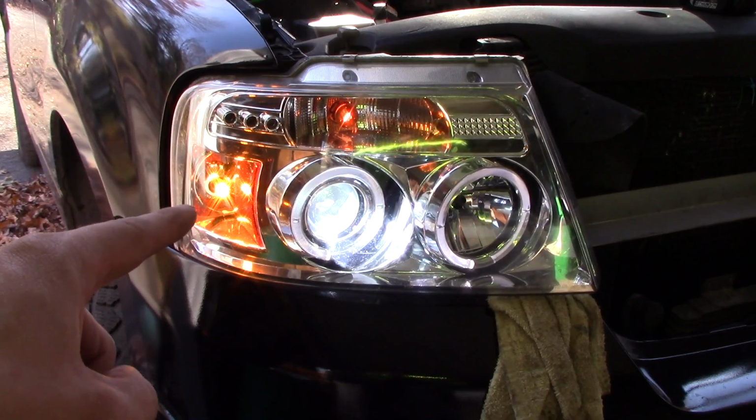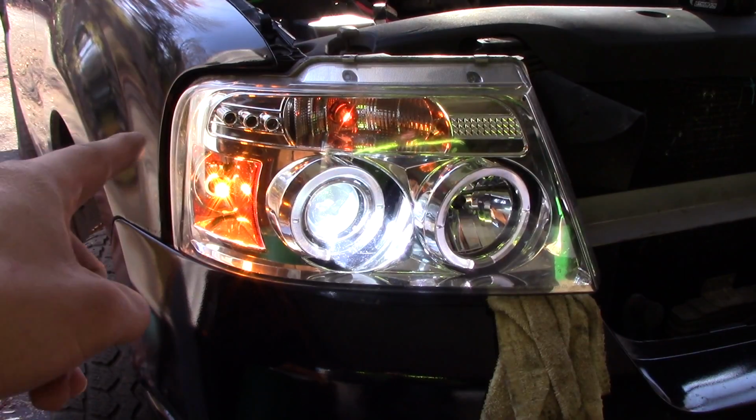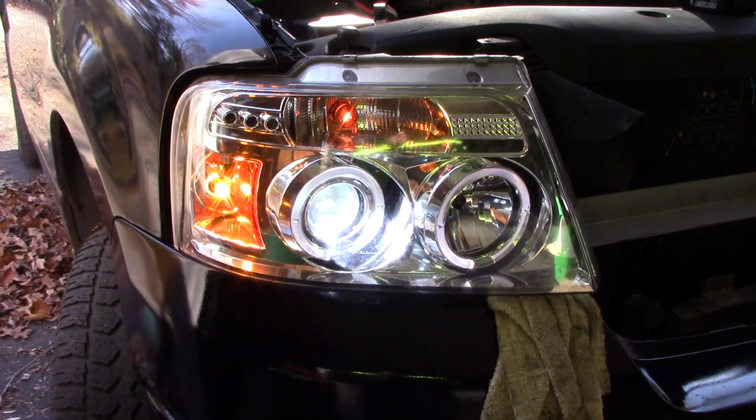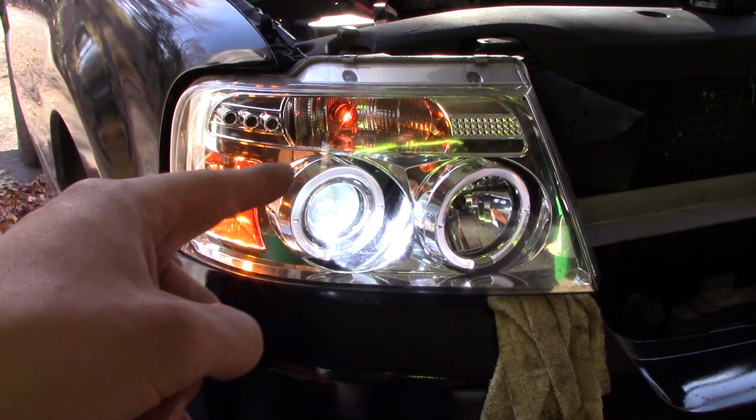It should work with models 2004 to 2008 F150 and possibly further on, but incredible light. Very, very happy with that. My new HIDs are working properly, which I'm very pleased with. I was a little worried that it may be the ballast, but it was just the bulb.